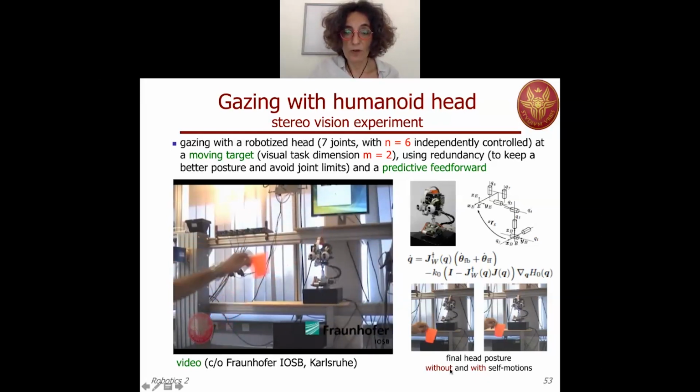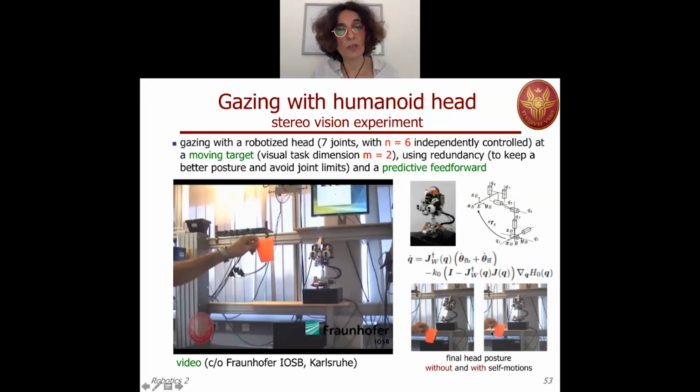There are also some differences here. We see the final posture that you have without and with self motions. That is, if you do self motions, you can obtain a better final posture of the head, and here you see the 2 examples.